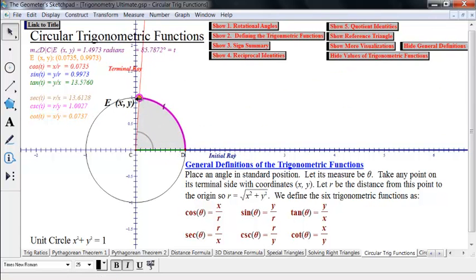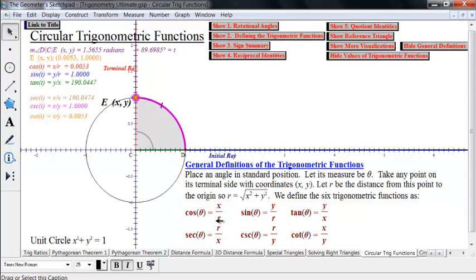And so we can use that to figure out what we did. Now, if you go a rotation of pi over 2 radians, or 90 degrees, then you're going to end up right on the y-axis. What are the coordinates of that point? Well, the coordinates of that point are (0, 1). So x is 0, y is 1, and r is 1. And so we can use that here.